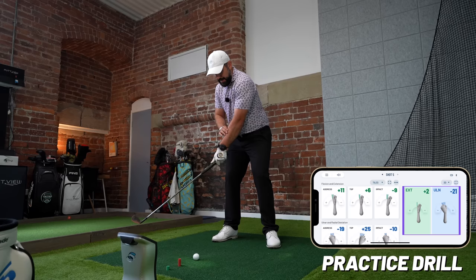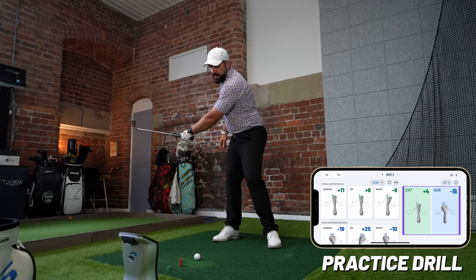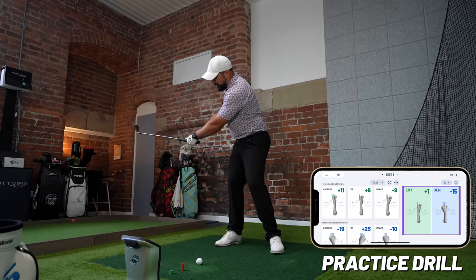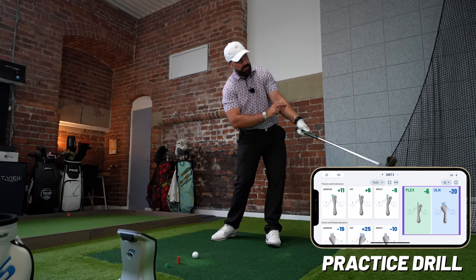So the back of my left wrist is pointing out in front of me. And what this does, it actually brings the wrist into a very neutral position. So I've got what, plus four extension here. I can get it back down a little bit more to neutral. Oh, there we go. And that allows the club face to actually match my spine angle. And you can see this left arm is rotated. As I come down into impact, I'm going to allow that rotation, getting the club face pointing back down towards the target, and then continue to allow that rotation to happen.